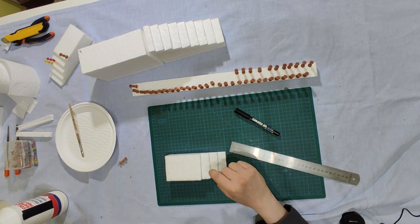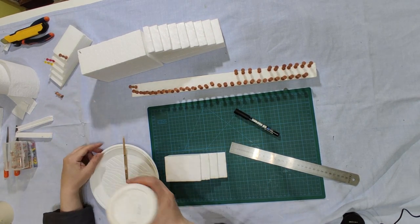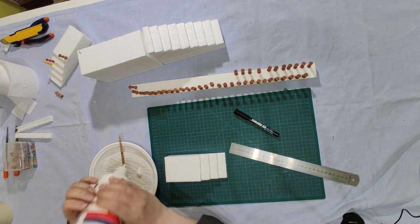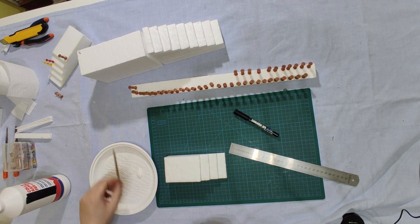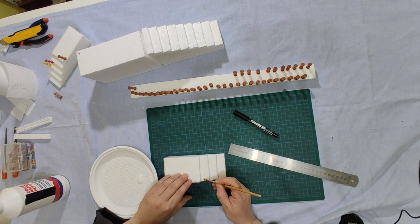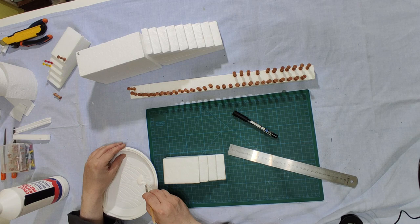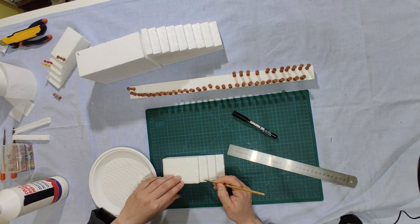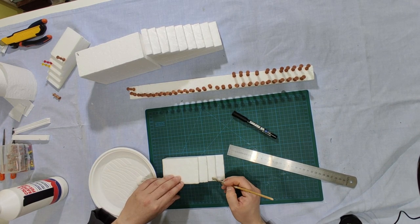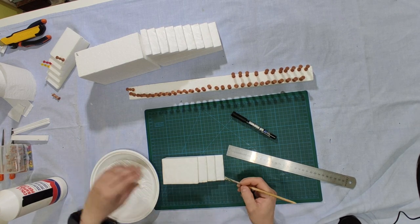I also want them firmly in place, so I will use some glue. Let me add the glue. Okay, some glue. I will apply glue there before adding the pins, and not on the pins themselves.